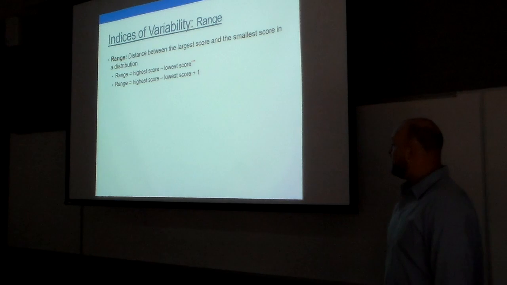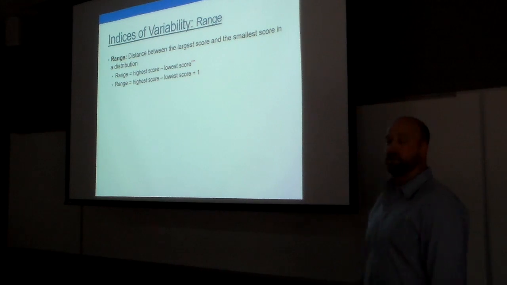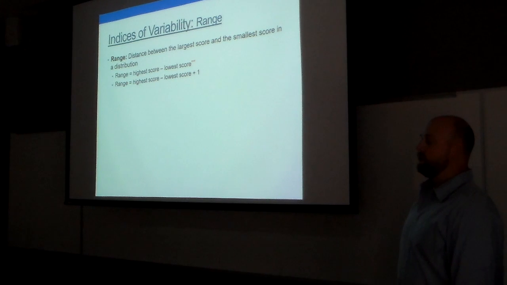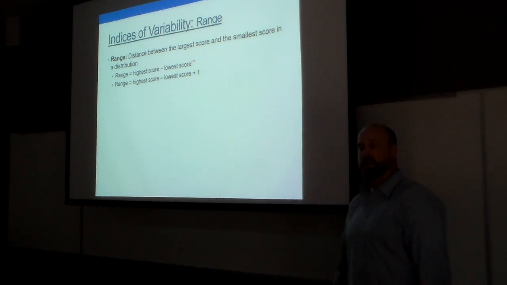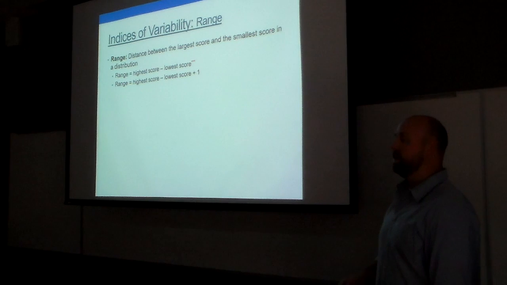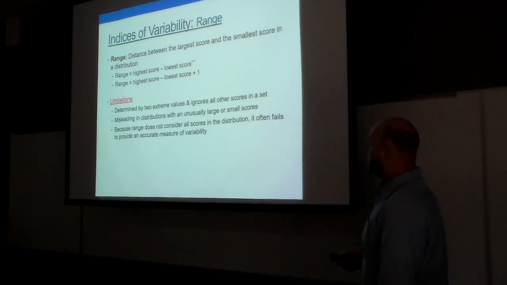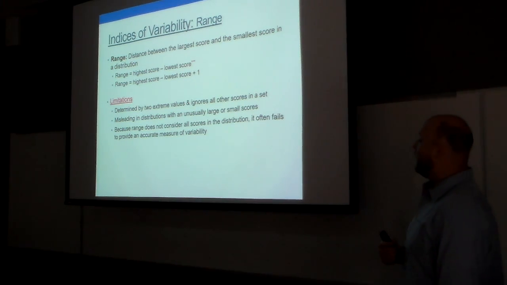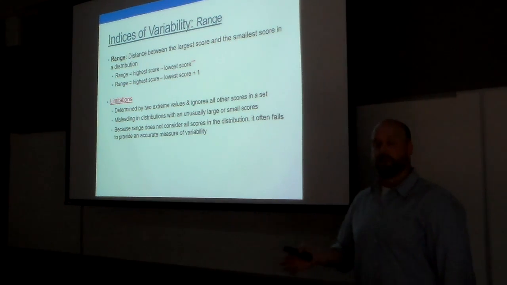Right? A couple of different ways people will calculate range. You can calculate highest minus lowest, or highest minus lowest plus 1, and people will get bent out of shape over which one's right and which one's wrong. This is what SPSS does when it calculates range. People get worked up about adding 1, like in undergrad introductory statistics, but it matters not at all, in fact. So just know that sometimes people will calculate it differently. But it's a very, very easy and simple measure that gets at variability in our set, though we do have some limitations. Range is determined by 2 extreme values and ignores all others in the set, right?